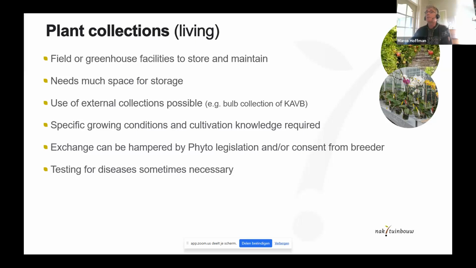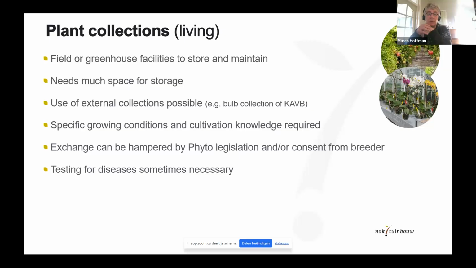Then the next point, like in the seed collection, the exchange can be hampered by phytosanitary legislation. You also need to have consent from the breeder to exchange with other examination offices. Sometimes, before you use living material of a variety in your collection, you need to be sure that the material is healthy.